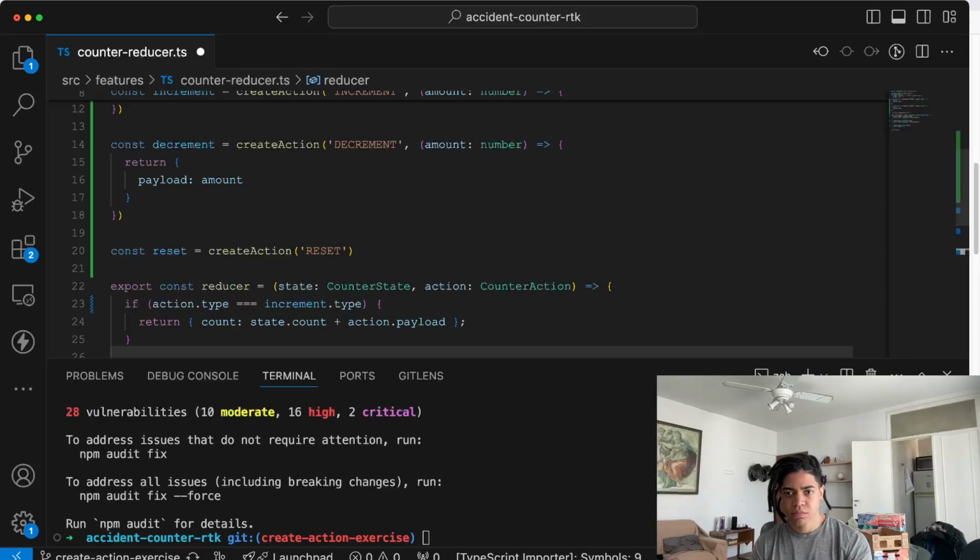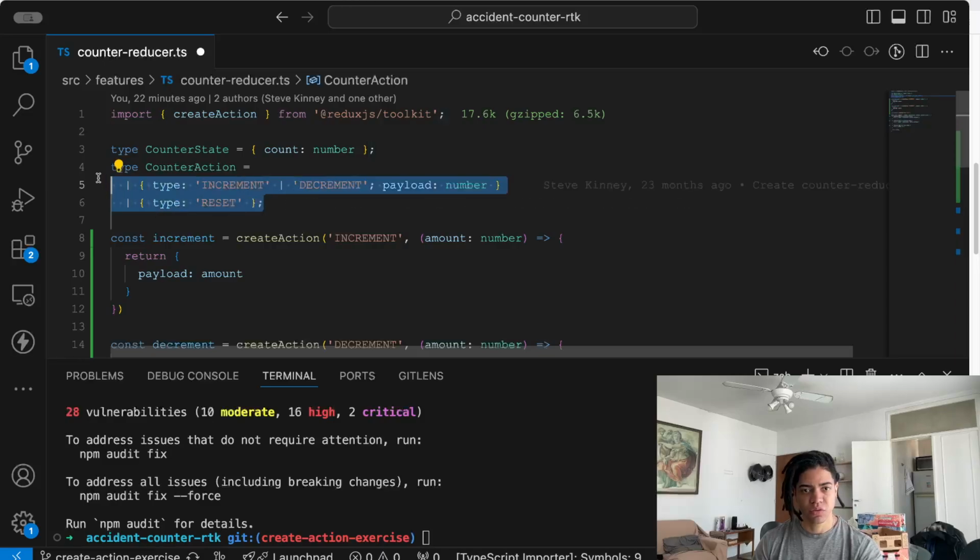And then we say return type of decrement. And then we could do the same for the others. Could you write a very fancy type that just took a list of them and did this? You absolutely could. Could you put them in an array? Yes, you can do a bunch of stuff. I'm just here to show you that you will get the full automatic type support for the counteraction, just like you manually wrote it before. And this is a more TypeScript-friendly support.